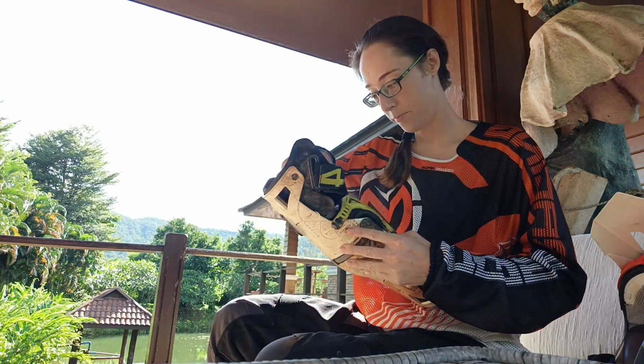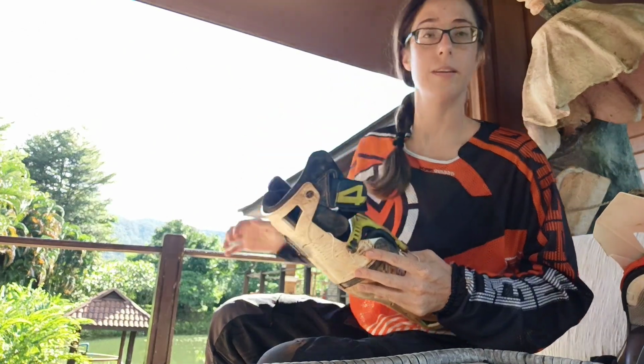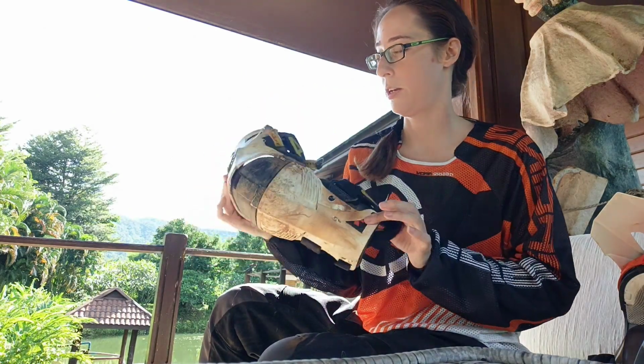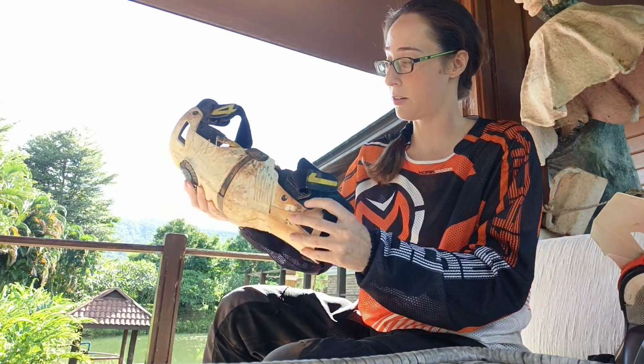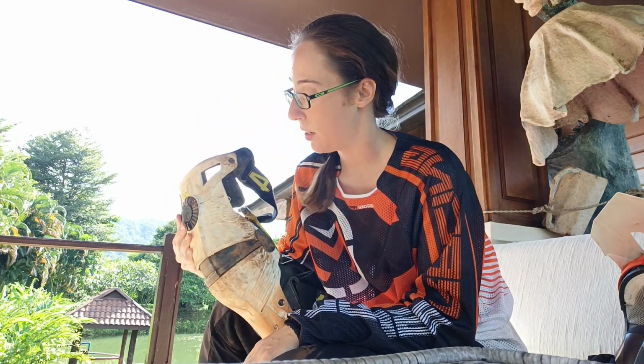All right, these are, what are they? Mobius X8 in size small, and honestly, they are the bomb when it comes to enduro knee guards. They're nice and soft inside, really nicely padded. You've got the knee brace, so no twisting your knee, so you've got that knee twisting protection, and then you've obviously got some really solid armor, so when you go knee first into the rocks, which is something I do a lot of. Head first, knee first, you name it, I go down. Well, you've got nothing to worry about.